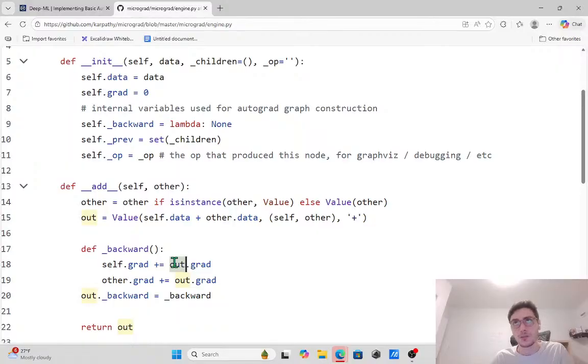But if we're doing backpropagation, self.grad doesn't always equal 0, and out.grad doesn't always equal 0, so it's important to know that.